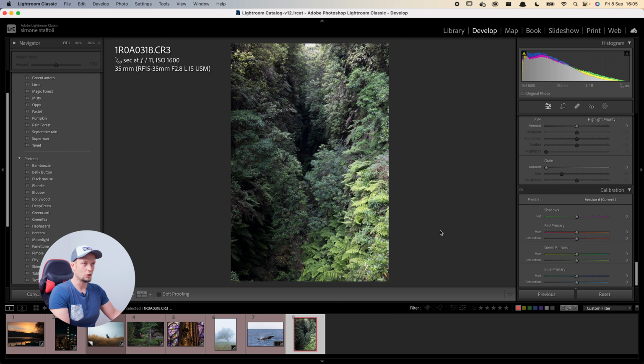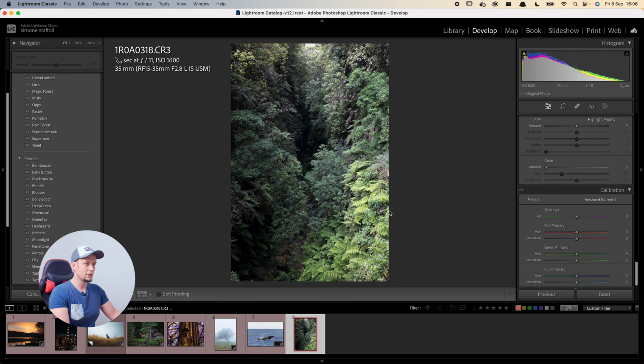I don't even know why I shot it, honestly. But then I said, yeah, let's use it to play a little bit with the calibration tool and see what we can get out of this image. Maybe there is some kind of green combination that I can use. That would be really cool to try with such an image.